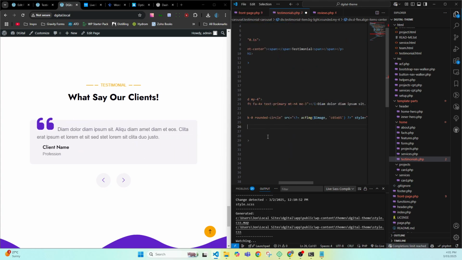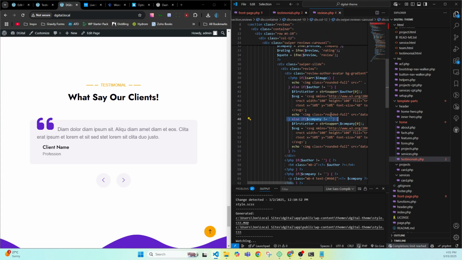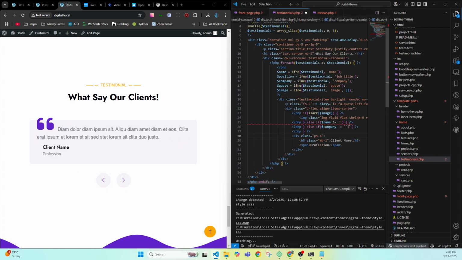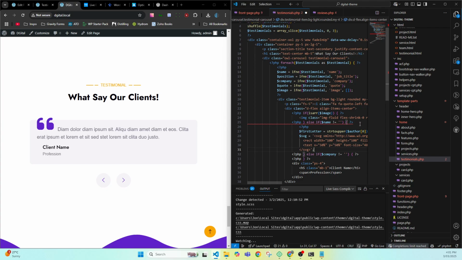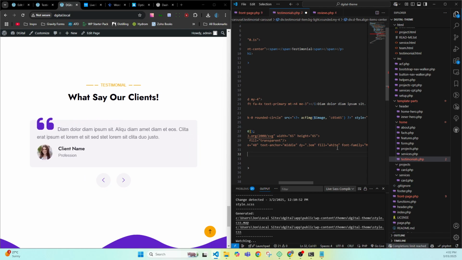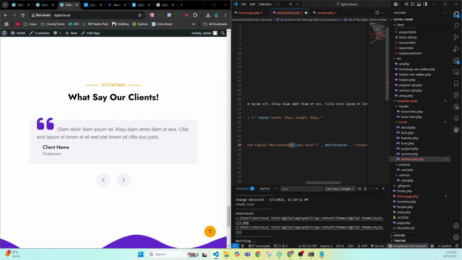So we're going to do the same thing here, but if we look, we're going to get the first letter, and then we're going to create an SVG. So if we go into here, PHP, first letter equals name, so we're going to get the first thing, and we want that to be width 65, height 65, and first letter. We don't need the font family in there. Just going to set the font family to sans serif.